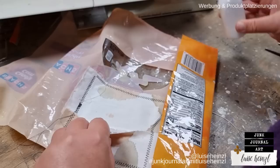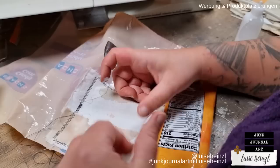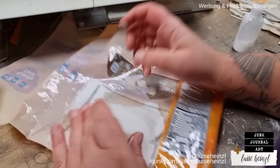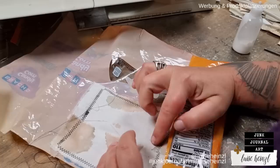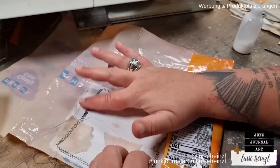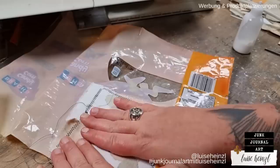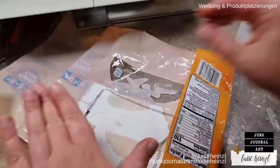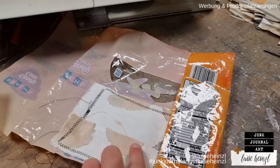Bling! Congratulations! Perhaps I should have eaten some of the candy corn before starting this project. I think while I have to wait for this to dry, I will take some peanuts, mix them with some candy corn, eat that, and perhaps later on this will become successful and not such a disaster like it is now. I'm so sorry. So I'm going to let this dry completely and then there should be a pocket from the outside.